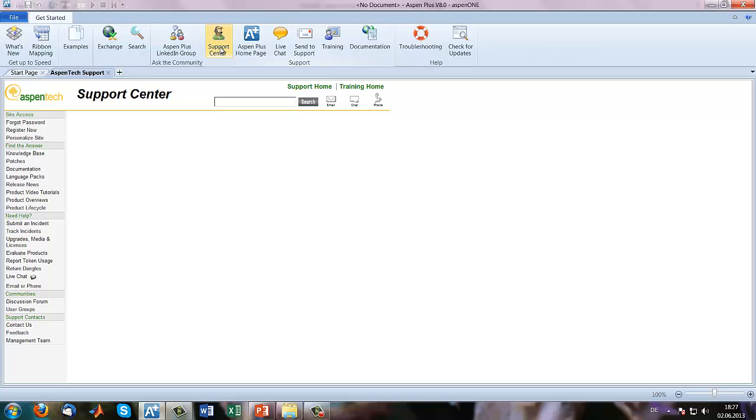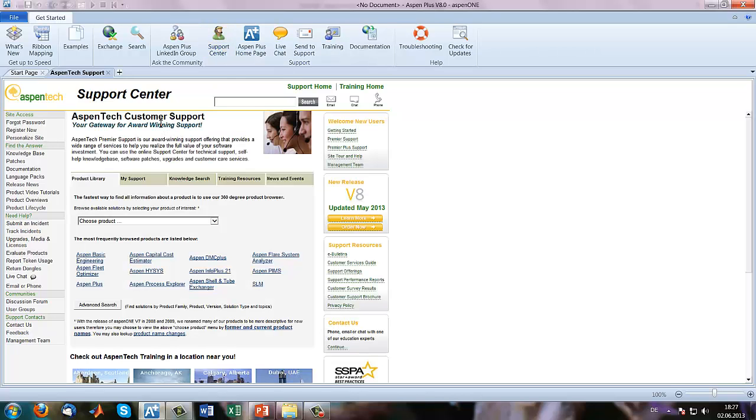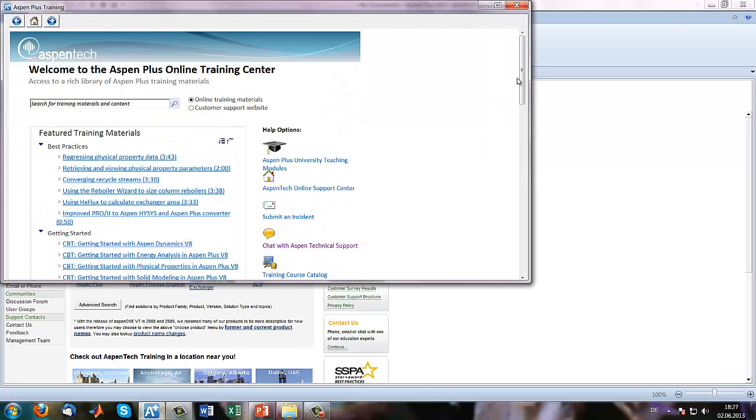Inside Aspen the support center will open, where you can browse a little bit, or for instance live chat. You can do this when you are registered with Aspen, so you can talk actually to the staff directly. Or the training, which I like. In this training you can go through various tutorials in Aspen.